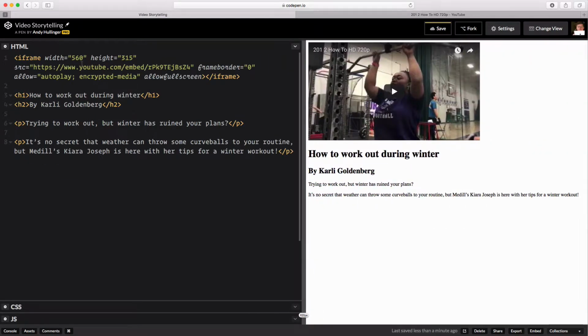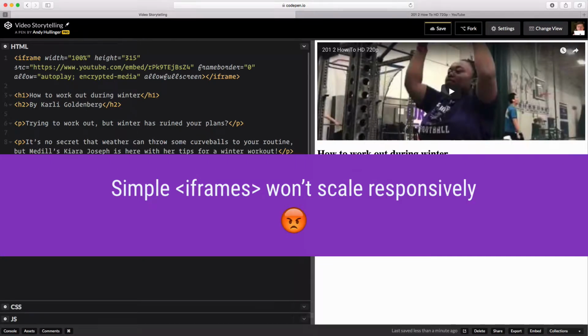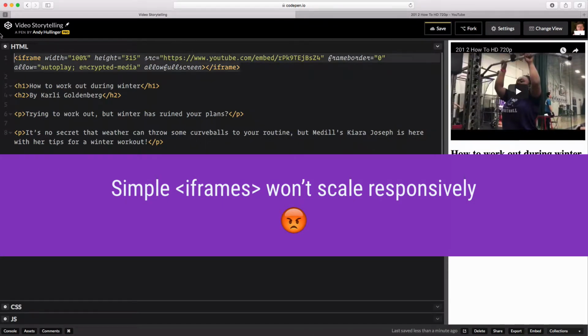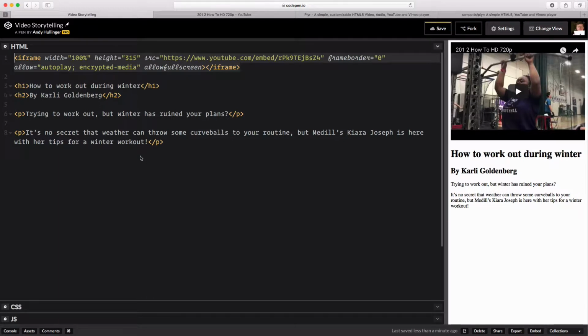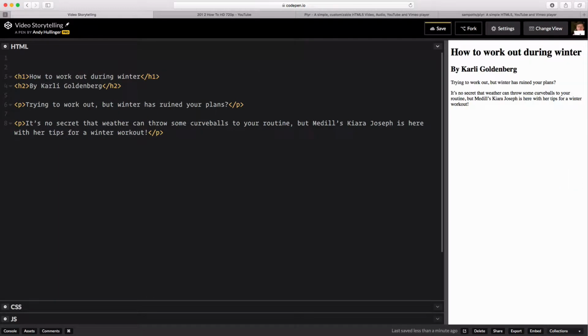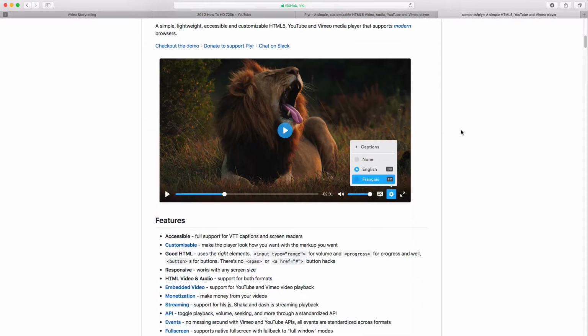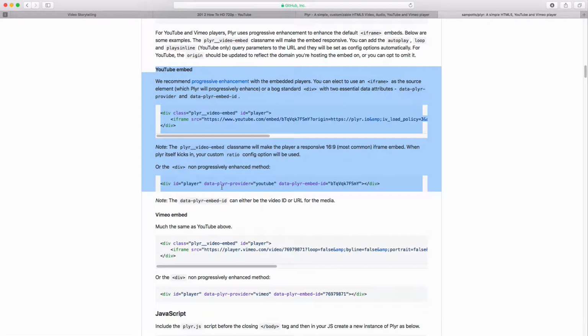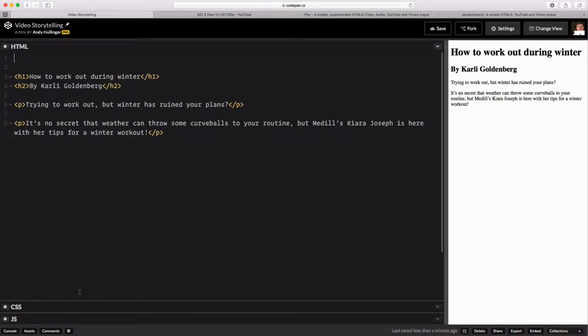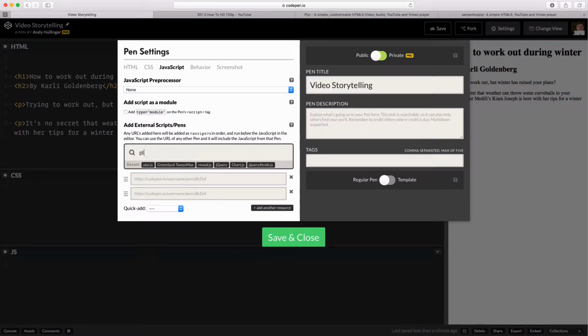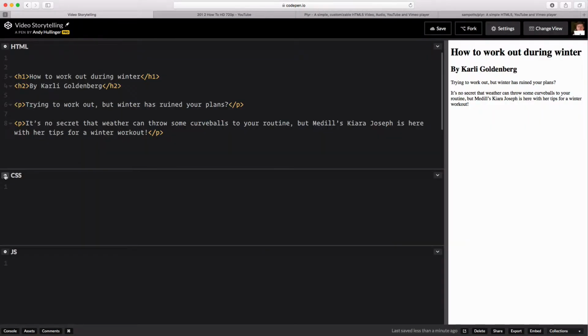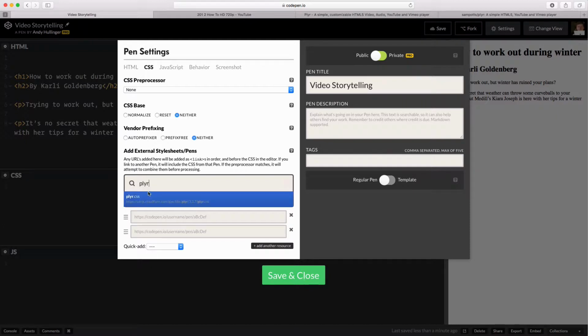The iframes are hard to control the size of and can't be made responsive. What we need is some custom JavaScript to do this. And there's an excellent open source tool you may have already used for your audio project known as the plyr media player. It's essentially just JavaScript and CSS that's been customized to make it easy to embed YouTube videos. To incorporate it into CodePen, you have to link to the JavaScript library and also link out to the custom CSS that's used to design the buttons and make it look nice.